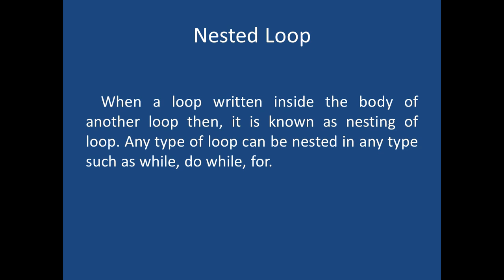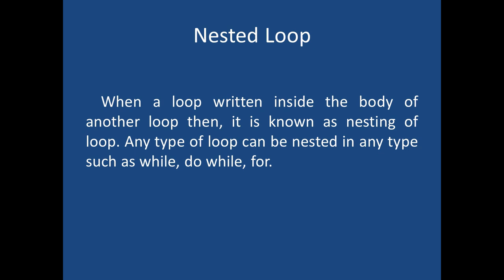और नेक्स्ट टॉपिक, nested loop. When a loop is written inside the body of another loop, then it is known as nesting of loop. Any type of loop can be nested in any type such as while, do while or for. Nesting loop is nothing more than a loop, but there is a little difference that if the loop is coming within another loop then the loops become nested.